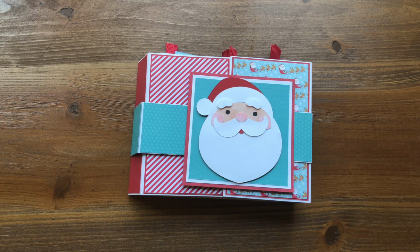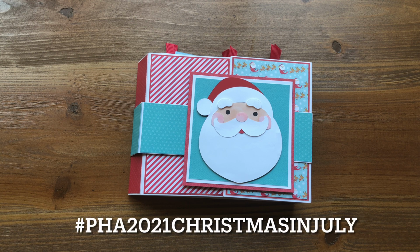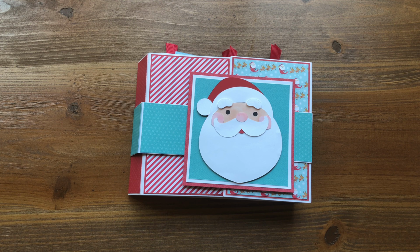So today is the 25th of July and it's time to share the projects that I have made for the Smash That Small Paperpad Collab hosted by Deb Hoke of Deb Hoke's Crafty College. For the month of July, I have been crafting a lot of Christmas projects. I have been participating in the PHA 2021 Christmas in July hosted by Kristianne's Crafty Adventures. I will have a link to that below. Throughout this month, we were to make Christmas projects and post them each week on our YouTube channels or on our Instagram pages. So I continued with that theme this month for the Smash That Small Paper Pad.